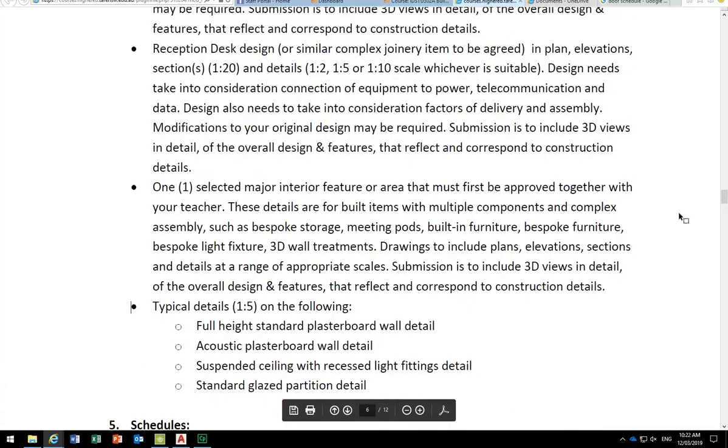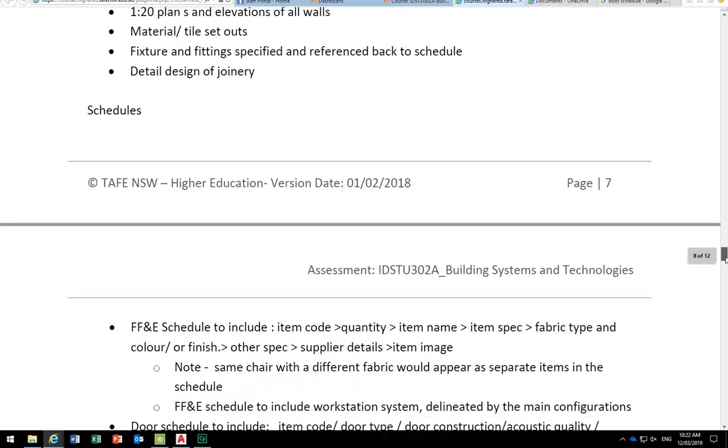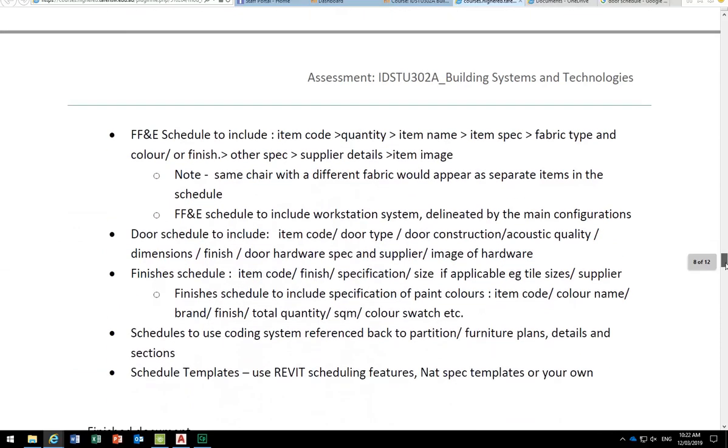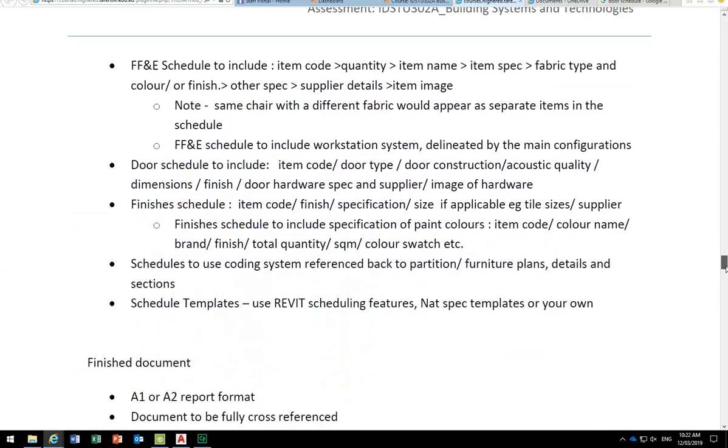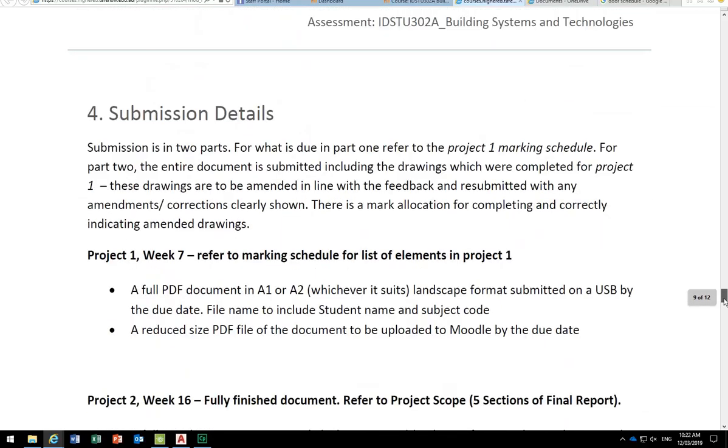Yeah, that's right, because, I mean, do you have a... Sorry, yeah, that's right. So the floor would be, yeah, exactly. So do you have a page size? Oh, here we go. So, full document in A1 or A2.